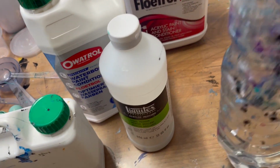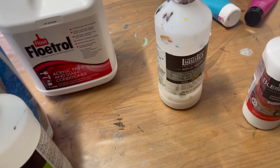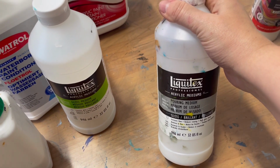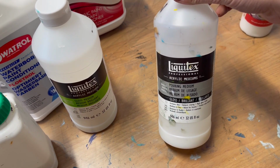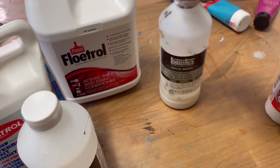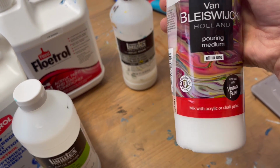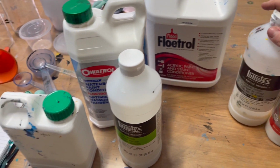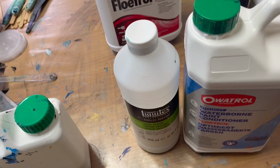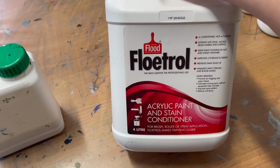And I use water. This is my water bottle. So you need water. And I sometimes, no, yes, I used it before, but I don't like this. So it's pouring medium. It's from Liquitex, but I don't like this one. And pouring medium from the discounter here is also a good one. So there are a lot of pouring mediums, but I always use the Floetrol with the Liquitex and with water.